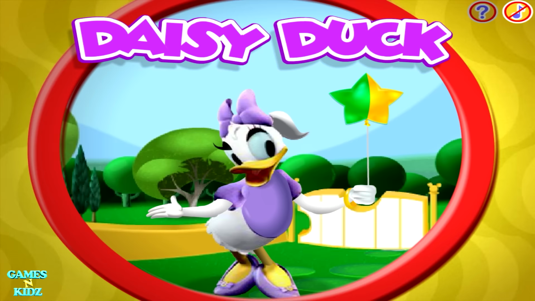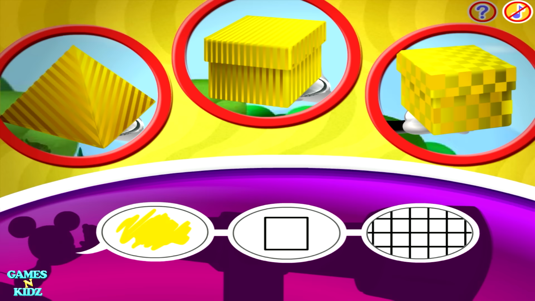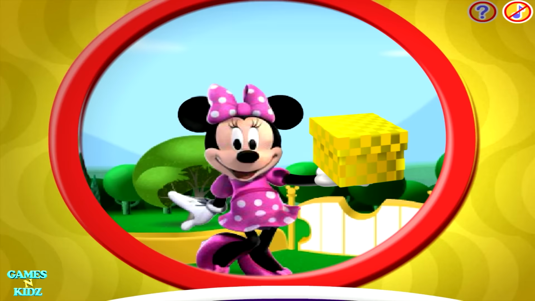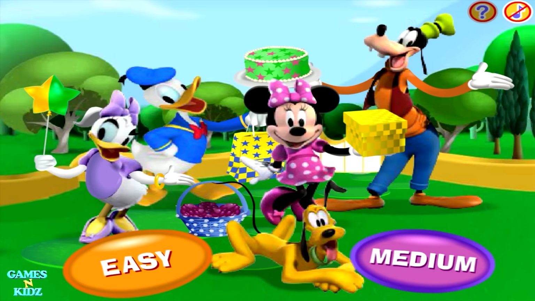Now I spot one, two, three boxes. Can you spot the box that matches these clues? Yellow and square and checkered. That's the one. Minnie is holding a yellow square box with checkers. And it looks like she's on her way to the clubhouse with the whole gang. Gosh, playing with you is swell.